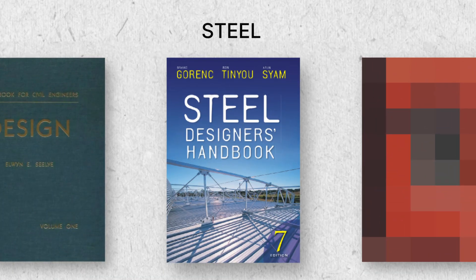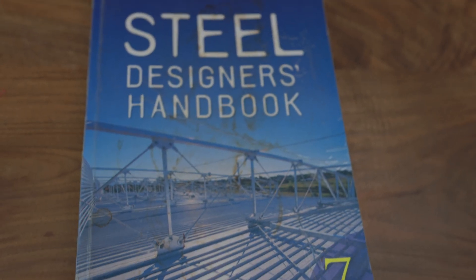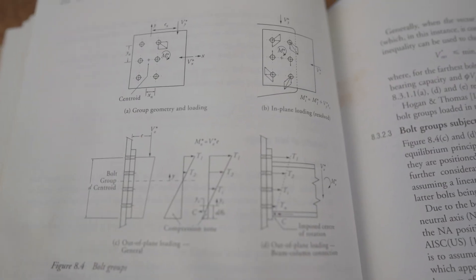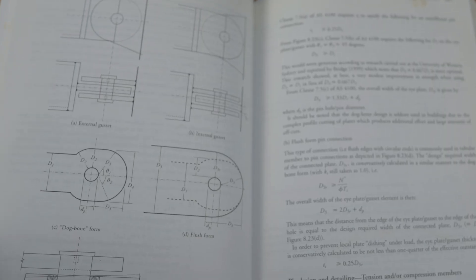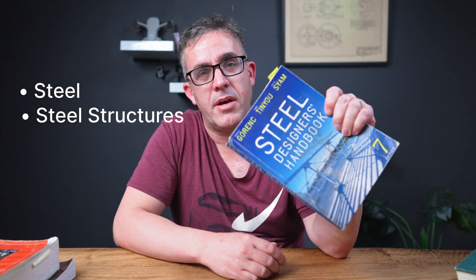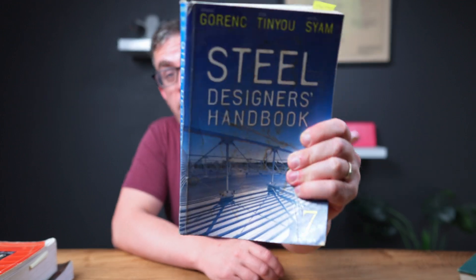If you need more knowledge, it's always good to get more bespoke books on topics you cover. I've been doing a lot of steel work recently, and a good steel designer's handbook gives you all the details about different types of connections, types of designs, standard bolts, grades, strengths, and standard detailing. It even covers more complex designs such as bearing joints or prying actions. If you're working with steel and steel structures, make sure you pick up a steel designer's handbook — for Australia, this is the one I recommend.